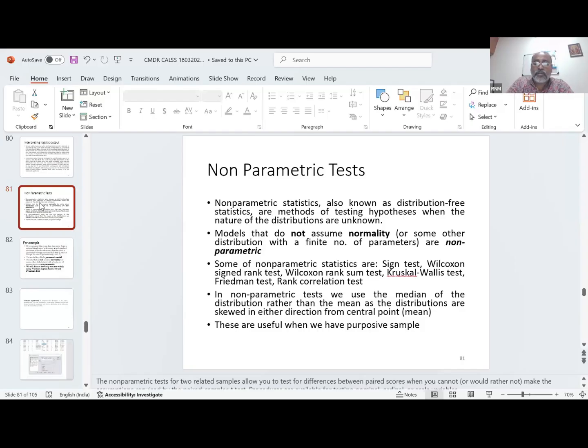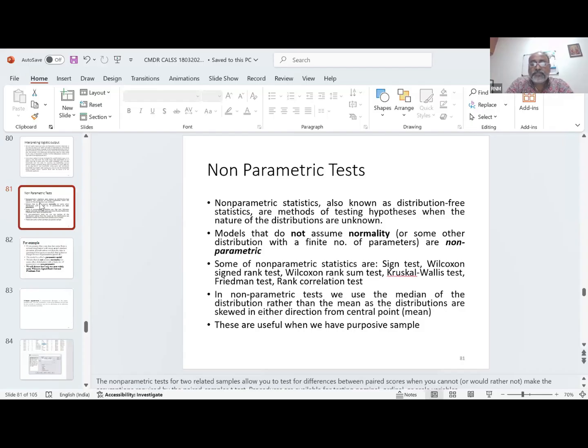Rank correlation I have already shown you. Always remember that rank correlation has to be done between two continuous variables which are not normally distributed. So in our case, in the file I have given you, if there is land ownership and income, both are continuous variables, both are not normally distributed, then rank correlation test will be appropriate instead of the simple Pearson correlation test.